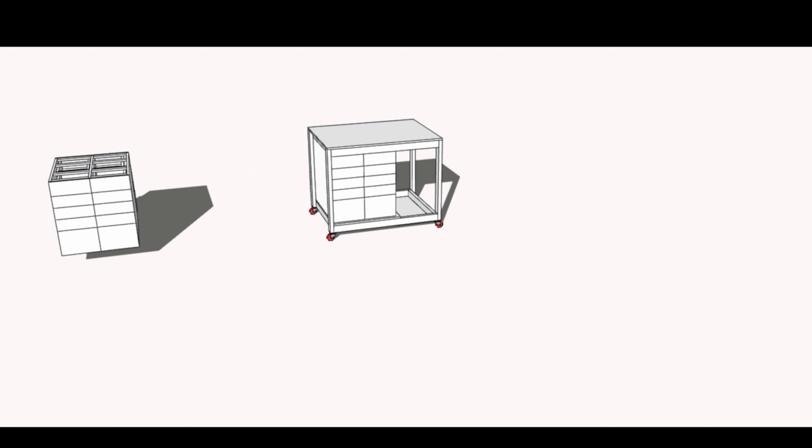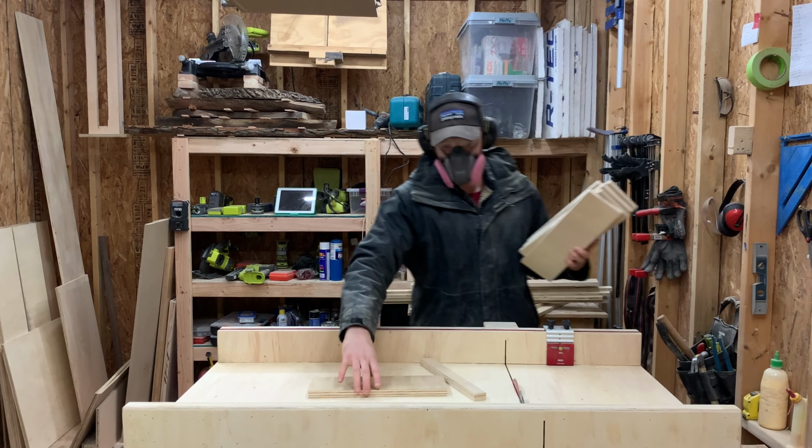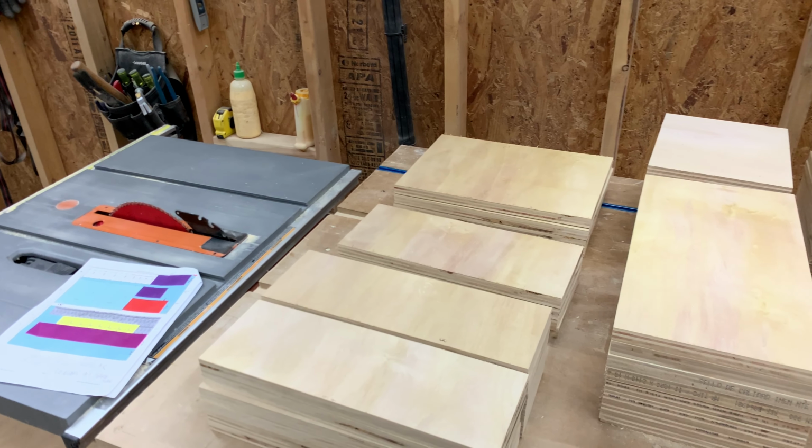And I swear, if I'm not done breaking down plywood now, I'm not finishing this project. Oh, it's done? Alright, cool, great.